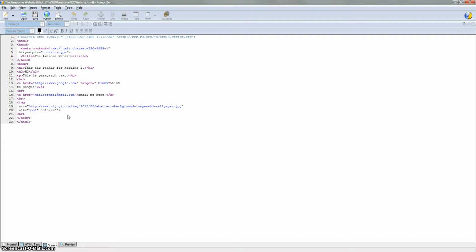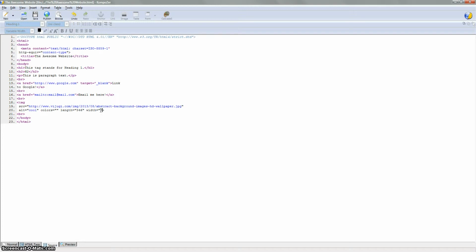So that's about it for today. You can also do the length, I believe. I don't know if this will work. Length, I believe, is like 546, and then width, and then you would enter your pixels.